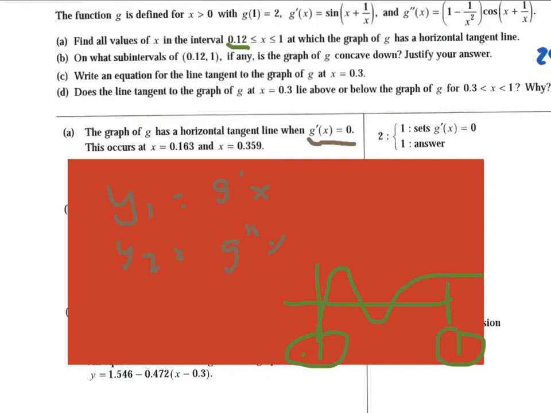So I'm really going from 0.1 to 1 on my x-axis just to look at these spots. So the derivative has a horizontal tangent line. I'm trying to have to kind of check all my values, and really the only key value is this point right there and that point right there, which happens to be 0.163 and 0.359.